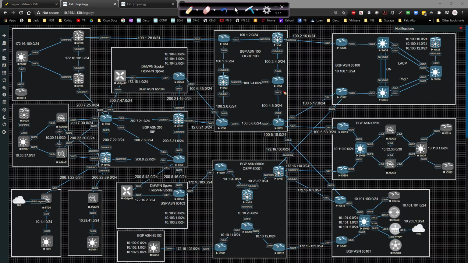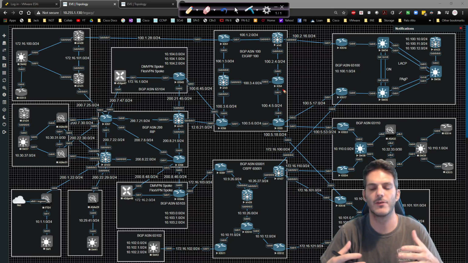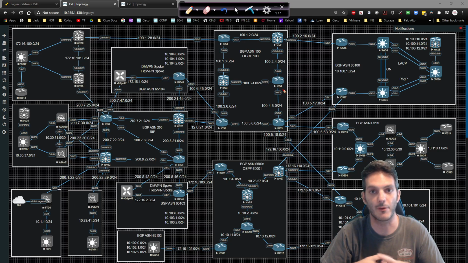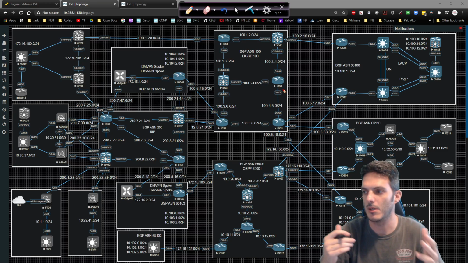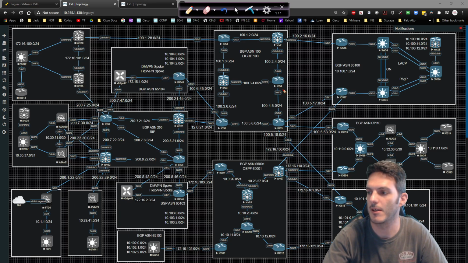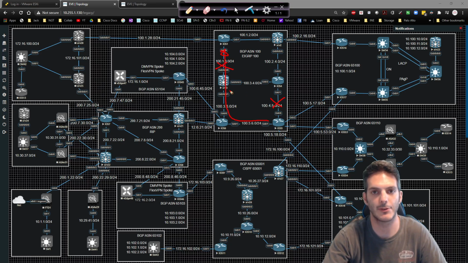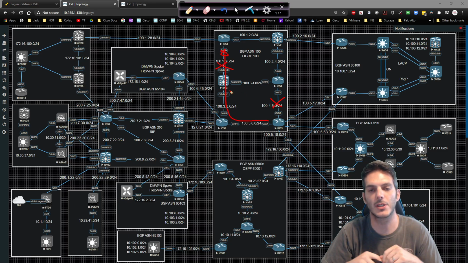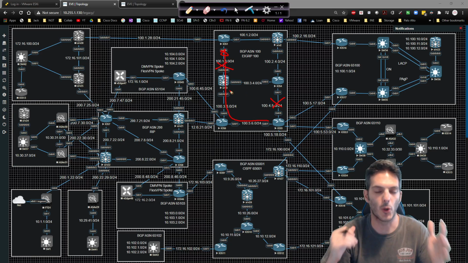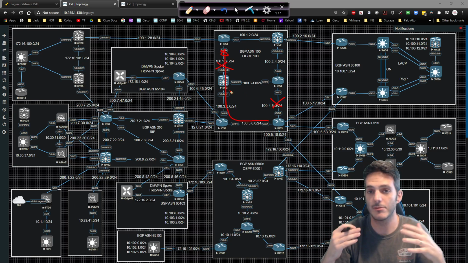So what happens if I don't have a pre-calculated backup path for whatever reason? What happens if a link is down? Let's say for kicks and giggles that this link is down and I need to go this way, this is my only path, but this link goes down. What do I have to do? And there's no pre-calculated backup path. What do I have to accomplish? Well, the first thing that's going to end up happening is a query. Now, a query is simply what it sounds like.